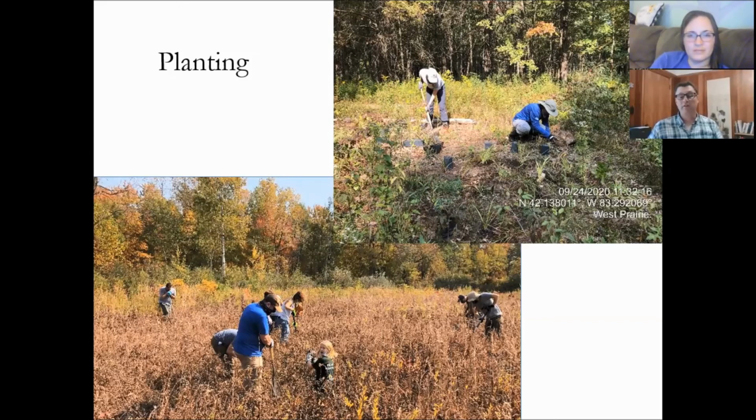We really appreciate their help. We had 20 people come out that day and we got about 400 plants in the ground in just a few hours. So some help. Brittany and I were talking about another planting day coming up that we'd love anybody's help with, coming up at Crosswinds Marsh this fall. We have another planting day at Petersburg State Game Area. If anybody that is on the call today, or if anybody who you can think of would like to help, we can use the help. We have another 2,000 to plant this fall.